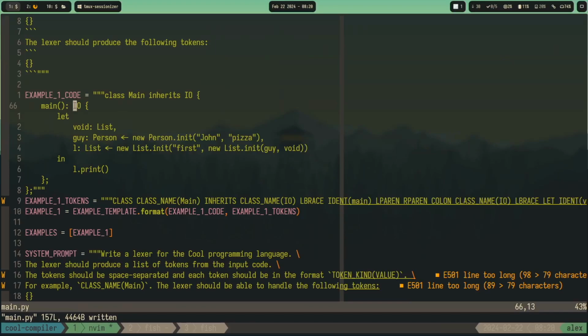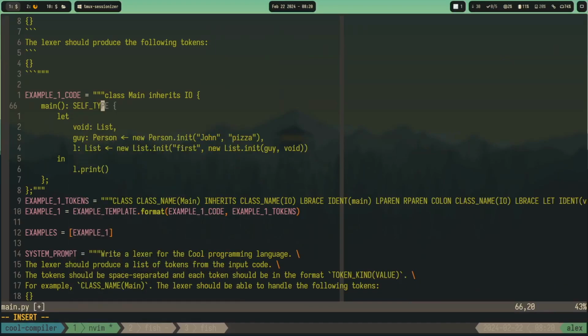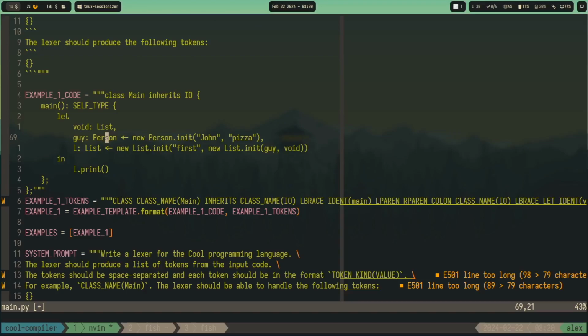I mean, if I put here self-type, just to show it about self-type, and here when I say what it returns, what main returns should be class name self-type, maybe this makes it work.